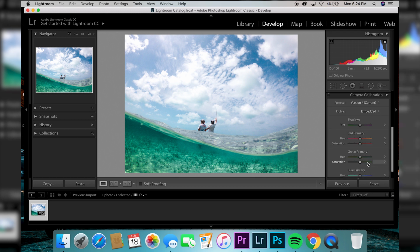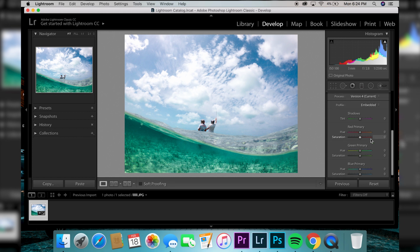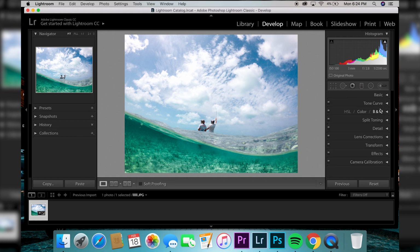But let's come down to camera calibration. And again, I think the colors in this look pretty good. Maybe just see how you can alter the colors and everything. But again, look how weird that looks. And if you want to come over to hue, double tap, and then we get our photo back. So I'm not even gonna use camera calibration today either.